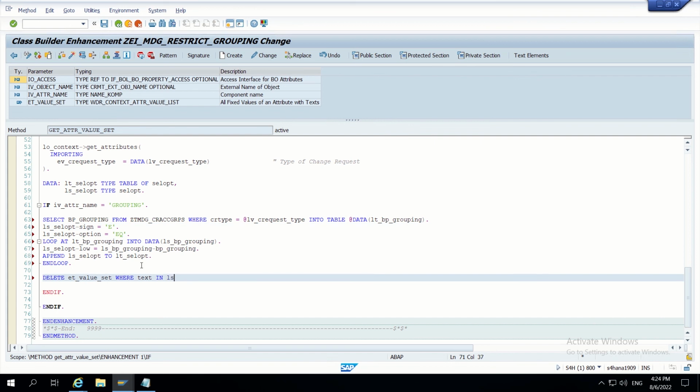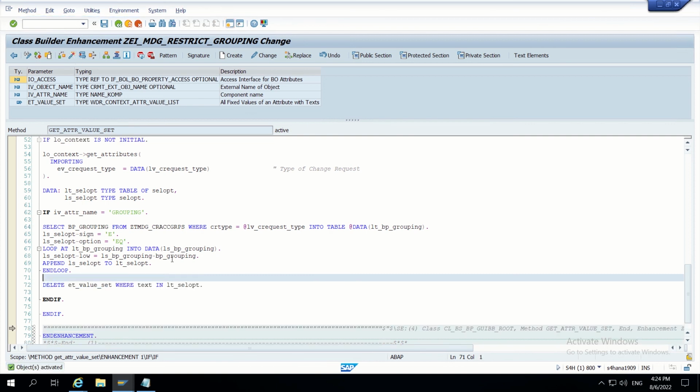So in lt_sel_opt. Now let's check this. It is not giving any syntax error, so it is fine. Now let's save this and activate. So this is fine.